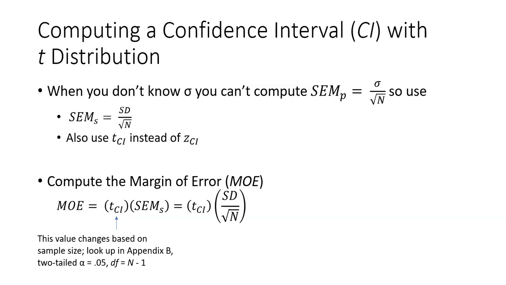Now, as you know, when you're working with the Z distribution, that factor is always 1.96 because the Z distribution is constant. It doesn't change its shape based on sample size. That's not true of the T distribution.